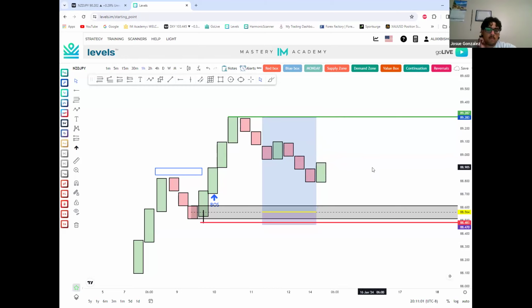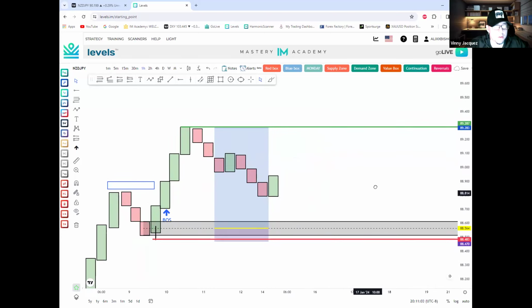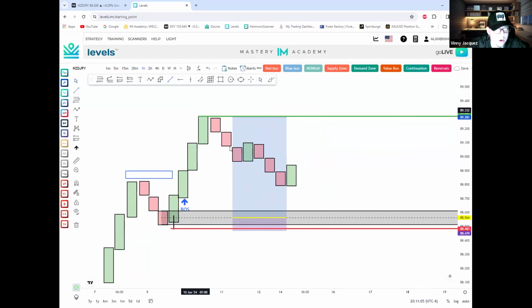So notice this, guys. On the way down to my buy, notice how market structure breaks, right? BOS to the downside. Now, in order to get a reversal, market would need to break above this. Lower low, lower high, lower low. Market would need to break above that in order to look for another buy, right? So just keep that in mind. We need change of character here.